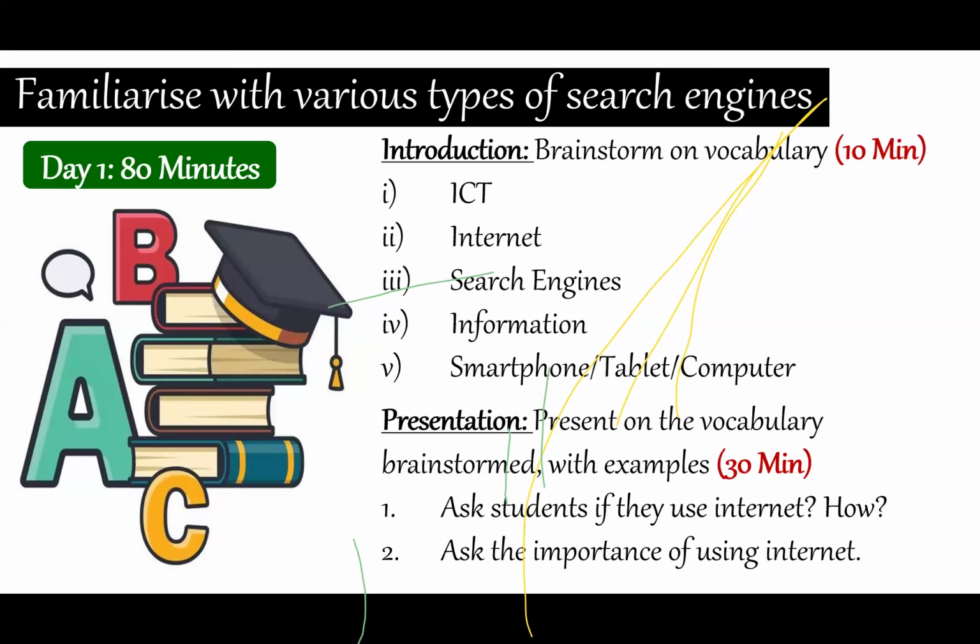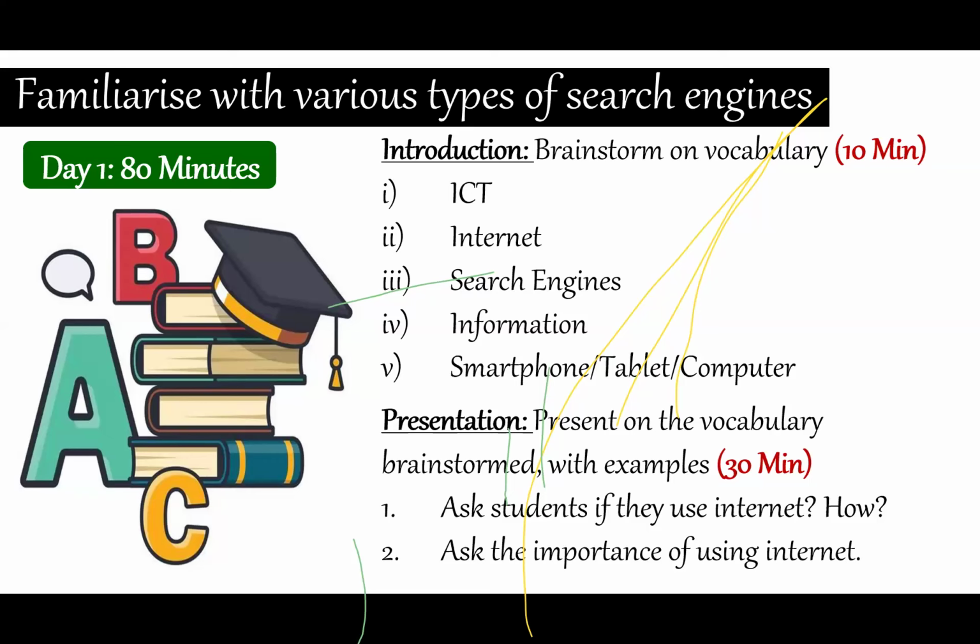This can be done individually. They can brainstorm individually, in pairs, in groups. It depends on the number of students that you have. After they are done brainstorming, then you can give them a chance to give their answers in front of others in the class. And then after that, you have to explain the vocabulary with examples where possible. And if you have pictures of these vocabularies, you can do that. Or if you have real life objects, you can use them as well.